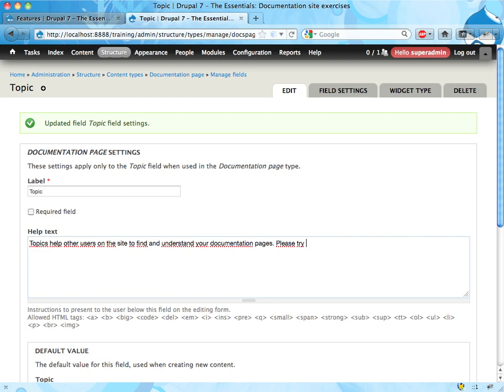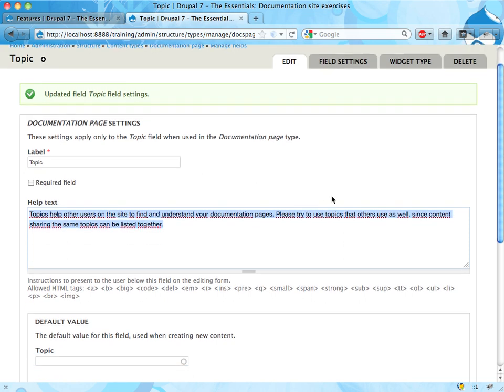Please try to use topics that others use as well, since content sharing the same topics can be listed together. Great, I'm gonna actually copy this so I don't have to write all of this in the next node type.